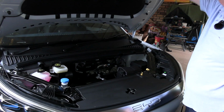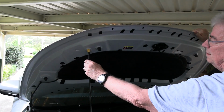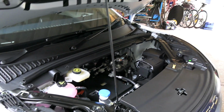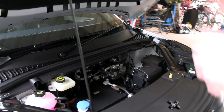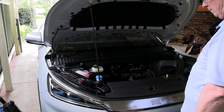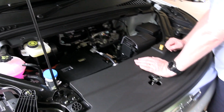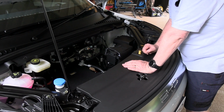It's a manual lift. There's a little lever in there that you pull twice, and then the little manual arm. There's no hydraulics or gas struts, nothing. It's just a manual lift. It's quite heavy too. And that's what you notice about the car. The doors are heavy. So well made, heavy. No storage, but you can see where it could go. I think there's going to be a lot of people doing DIY stuff in this space because it's such a wasted opportunity, even just for all those cables we looked at in the boot.